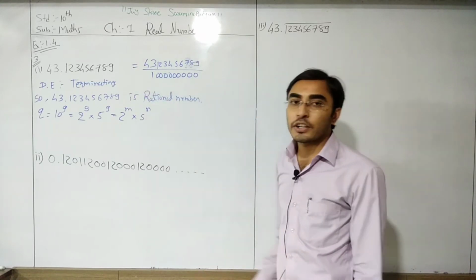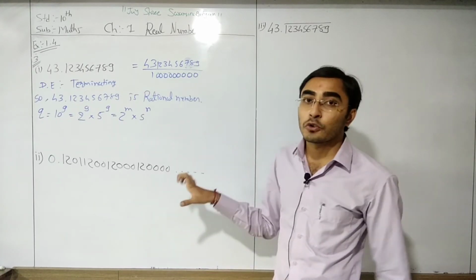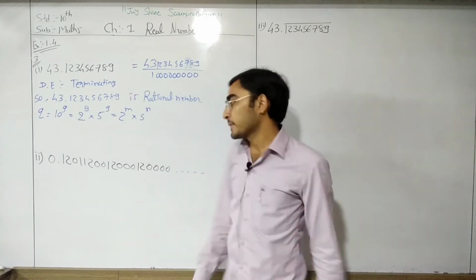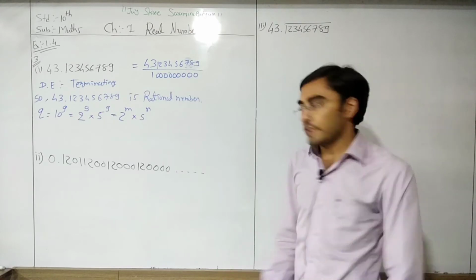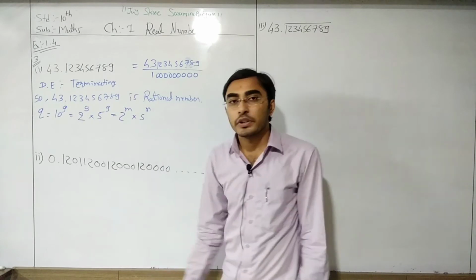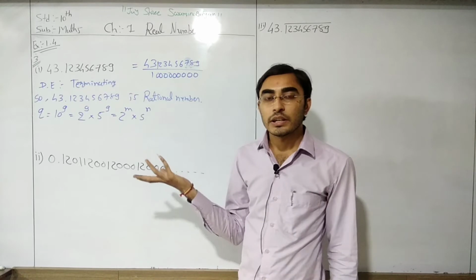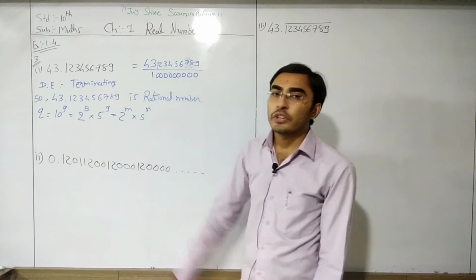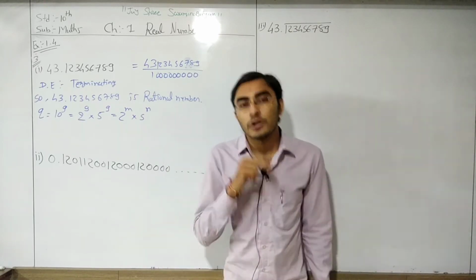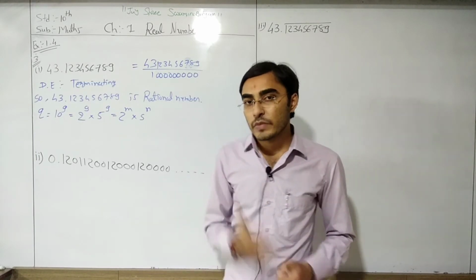Right? Earlier we had a terminating decimal expansion. Here we have a non-terminating decimal expansion. Dot dot dot means it goes to an infinite number of digits. It never ends. Right? So this is non-terminating and non-repeating, because here no digits repeat. Okay, so we have a non-terminating, non-repeating decimal expansion here. It means that this number is rational or irrational? Irrational, right? Because it is a non-terminating, non-repeating decimal expansion, it means this number is an irrational number, right?